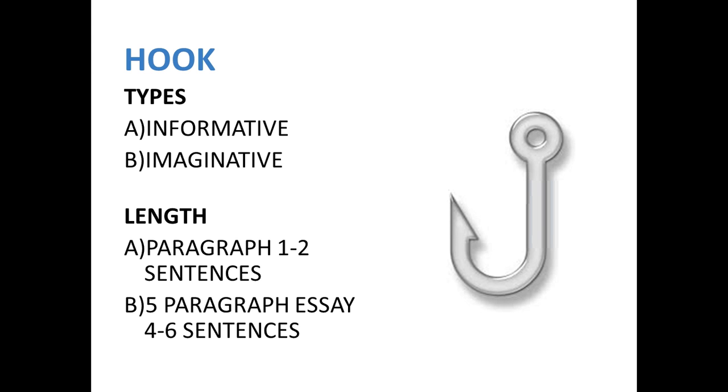Or you can go with an imaginative hook, and this is where you're creating a scene or a scenario that draws the reader in and allows them to use their imagination that is going to be related to a topic that you plan on covering. So the last thing to mention about a hook is the differences in length and how much you should actually develop your hook. For a paragraph, 1 to 2 sentences is fine. But in a 5-paragraph essay, you should be looking at about between 4 and 6 sentences long to have a nicely developed hook.